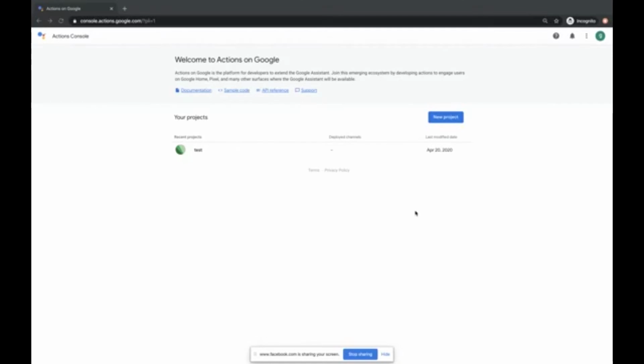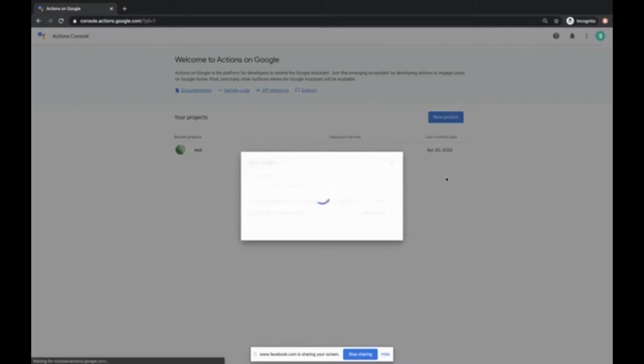Okay, so this is a very simple GUI, displaying the Actions console. You'll see that there is an option to create a new project, right? Just click on that, if you want to create a new action by yourself. Let me know in comments if you face any issues, or if you get stuck somewhere. Okay, so just click on new project and there will be a pop-up saying enter a project name, right? I hope everyone is doing it simultaneously so that by the end of this session we can create something. Since it's a demo, I'll be entering demo.